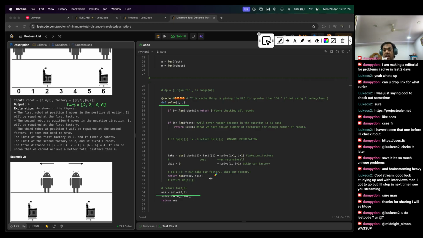This means i and j. i is for robot and j is for factory.